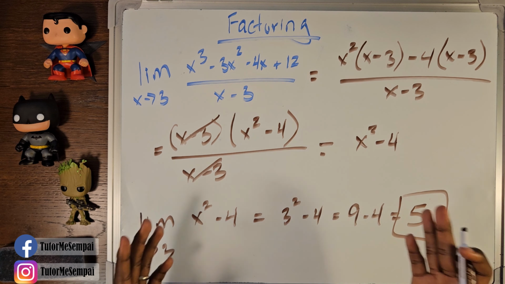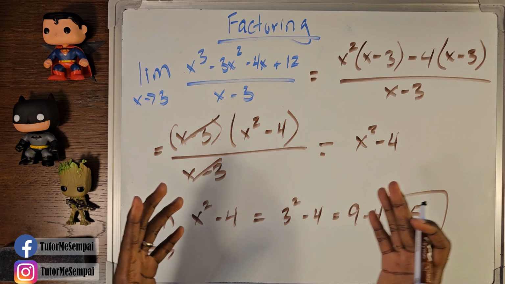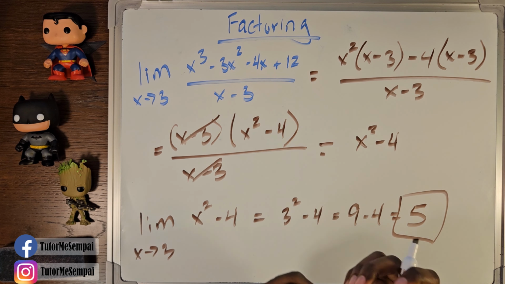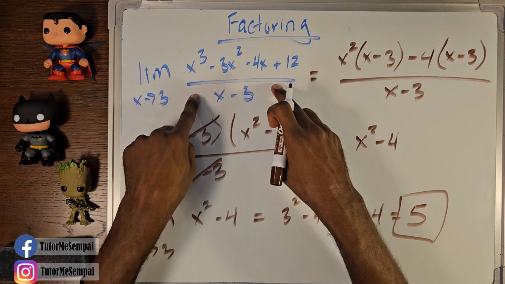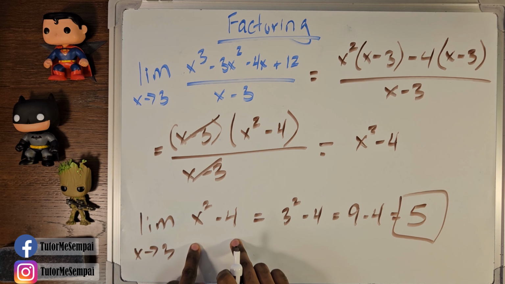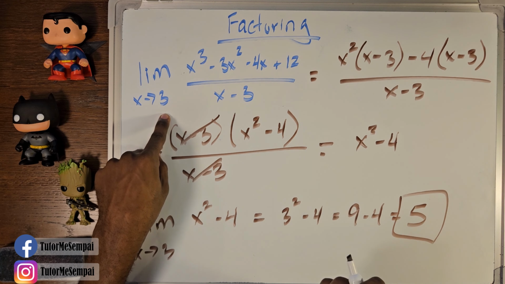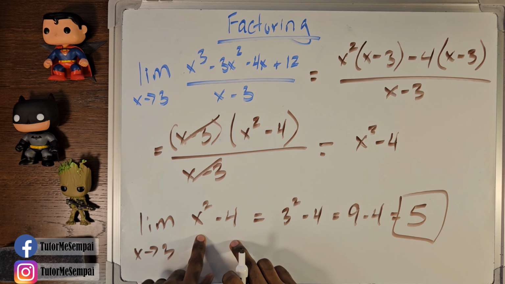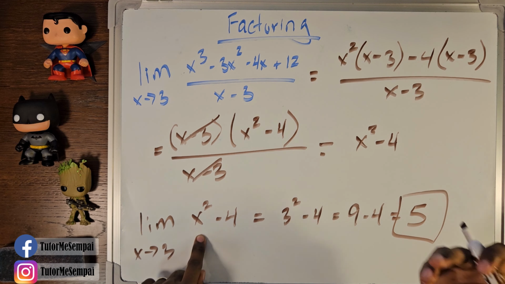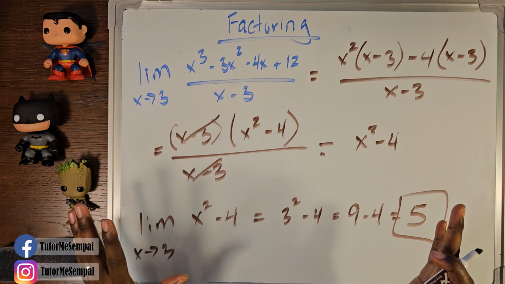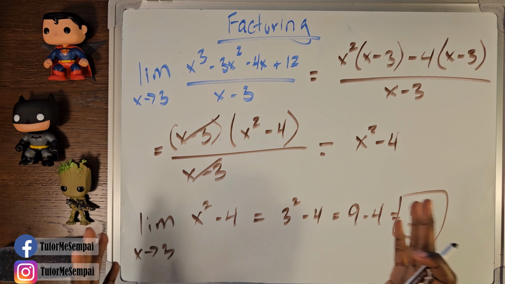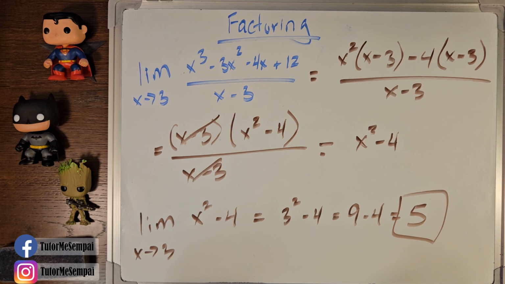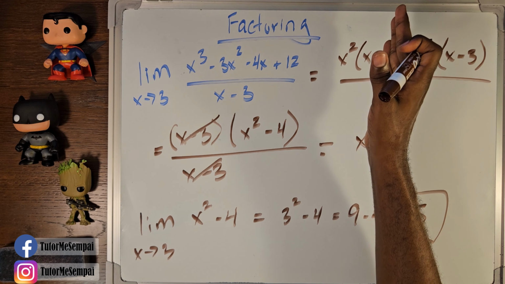And that's because whenever we have the indeterminate form, it's a removable discontinuity, and we just remove that discontinuity. This function is going to be acting like this function for the entire function except at the point 3. So all we have to do is see what this would do at 3, and we'll have our limit for this function. If that confused you, I recommend you check out my video on continuity and limits, and you can see how continuity plays a role in your limits. You can check out that video right up here as well.